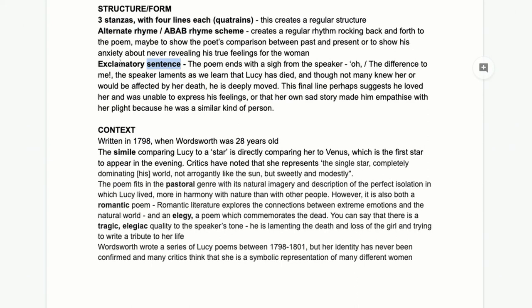And finally, the poem ends with an exclamatory sentence, "The difference to me." This is the first time it uses the personal pronoun me. So the speaker is kind of not really talking about himself at all until that very last word in the poem. It's sort of like he's been talking about himself all along, but he wanted to suppress it and just talk about her. And eventually he ends up going back to like, actually, I feel really bad about this, or I feel really sad. Maybe not many people cared that she was dead, but with me, it's devastating. And he's deeply moved and something very emotional about it. And that's the source of the poem. That's why he feels he needs to even write the poem in the first place.